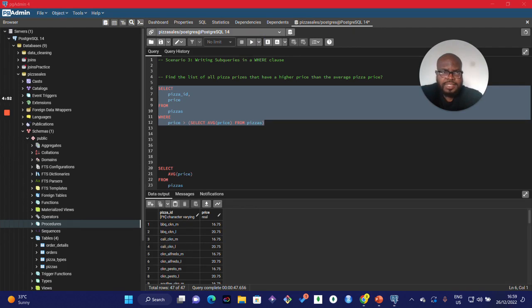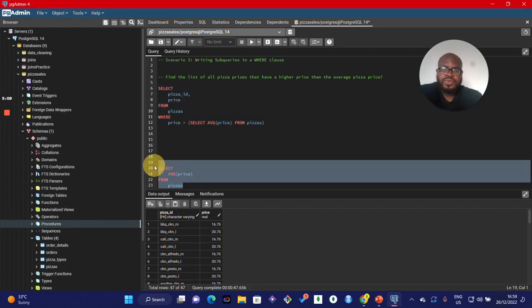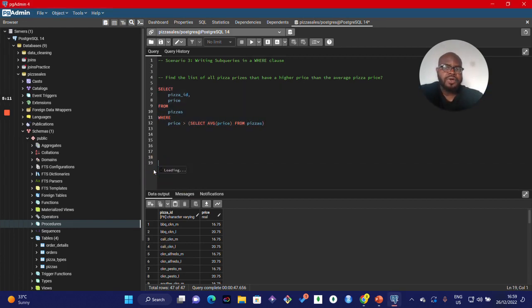Now we can see that we have the same result, the same 47 results as we had when we had 16.44. But this is much better and safer because we are looking into the future and saying, okay, the table might change and then 16.44 might no longer be the average. So it's better to put in that code than to put in the actual value.